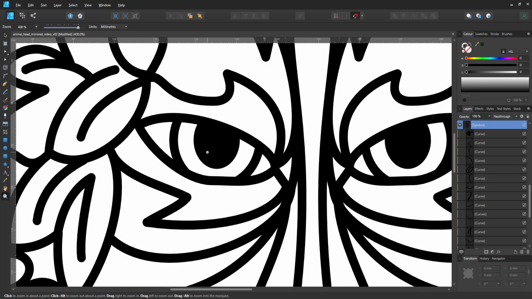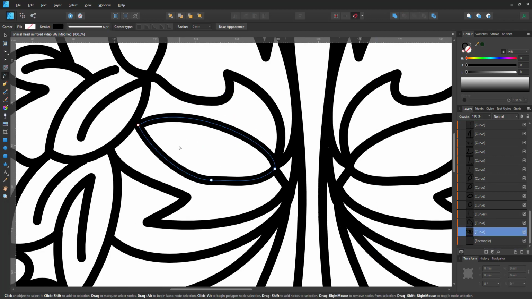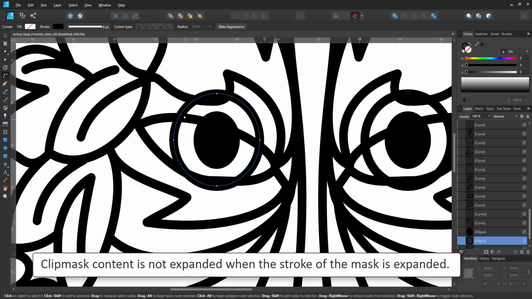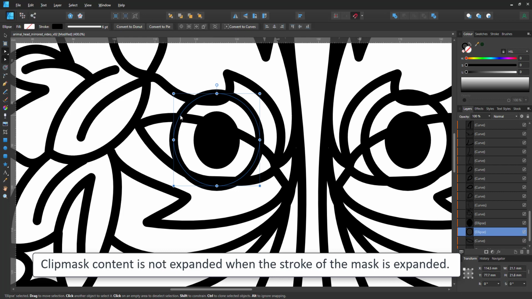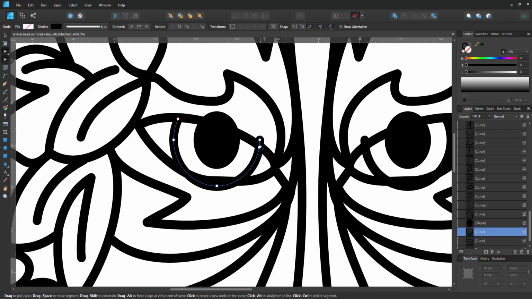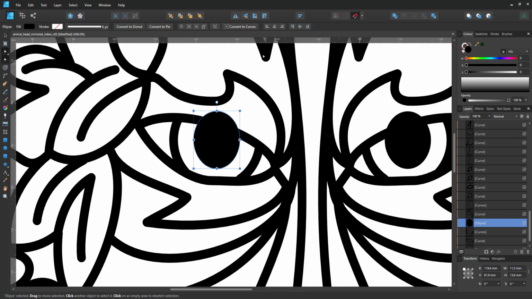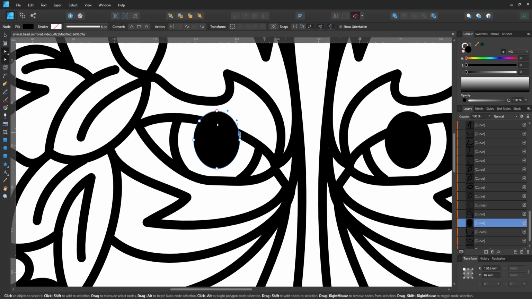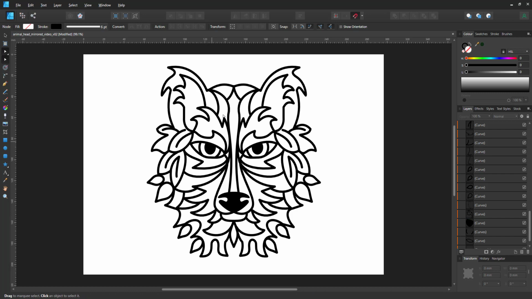The initial idea of creating a clip mask for the eye was good, but not helpful when I tried to convert everything to curves and combine those curves into one single curve in the end. So I'm taking it out of the clipping mask and cutting the bits that are overlapping, doing the same thing with the circle, converting it to a curve, and taking off the top bit so it is within the shape of the eye.